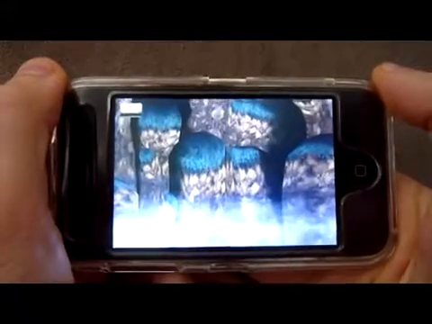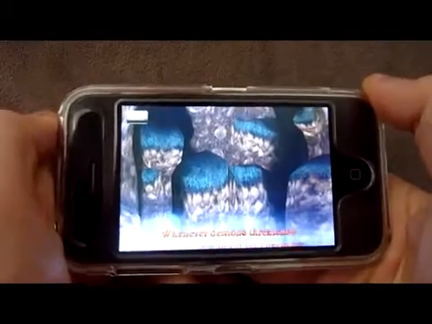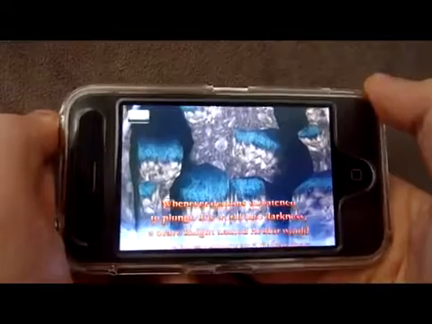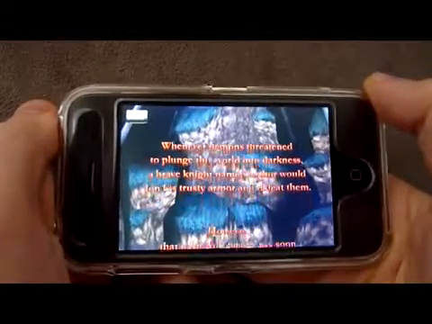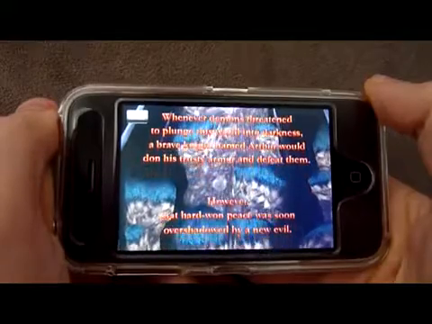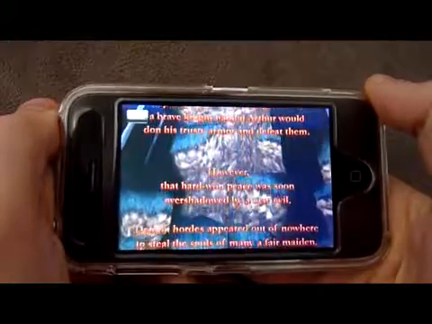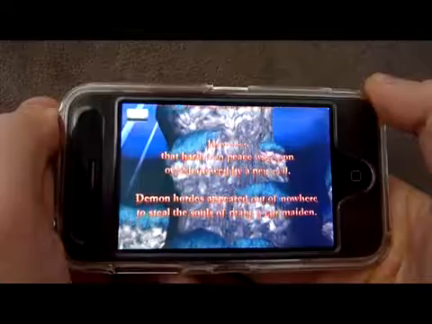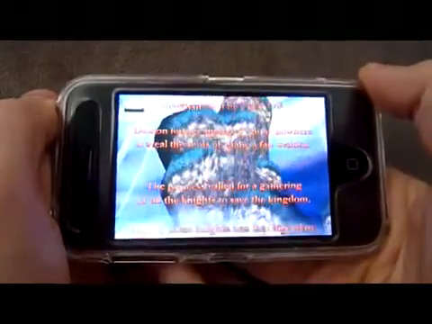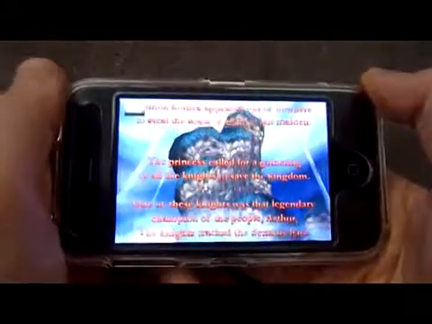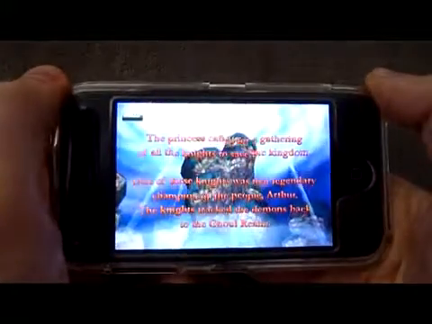Today we'll be reviewing a game from Capcom called Ghosts and Goblins. Now, the game just came out not too long ago, it's probably been less than a week, and it's for the iPhone or the iTouch, available for download at an introductory price of $2.99 US from the Apple iTunes Store. As you can see at the moment, it's going through a little bit of an introduction.